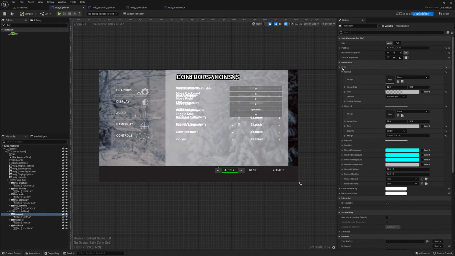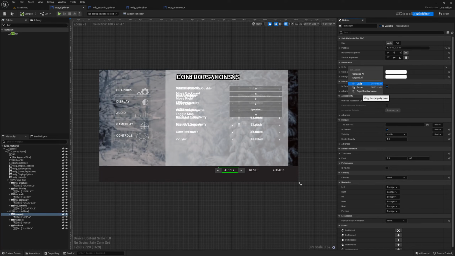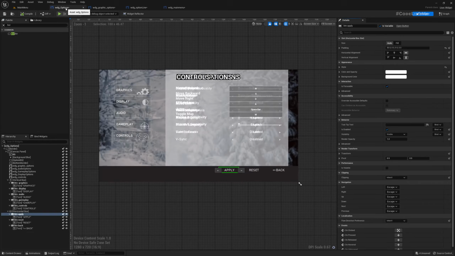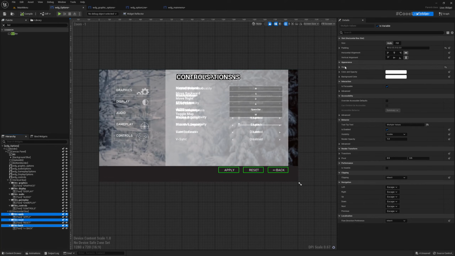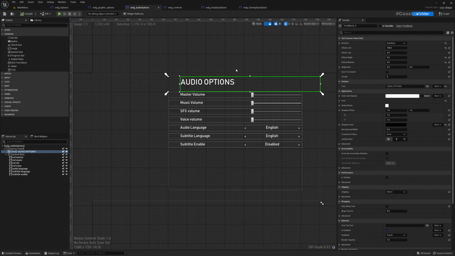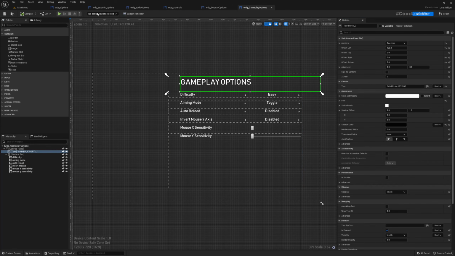Okay, now we have to copy this style again. Copy. For the options, paste, and option line, paste. Right, I did the same changes for these other controls.